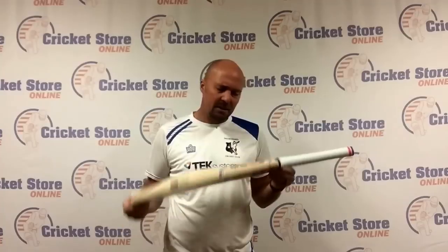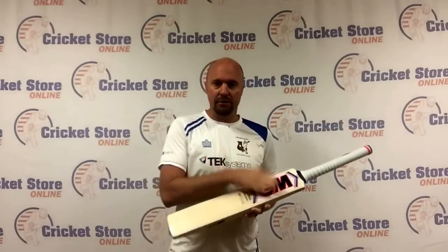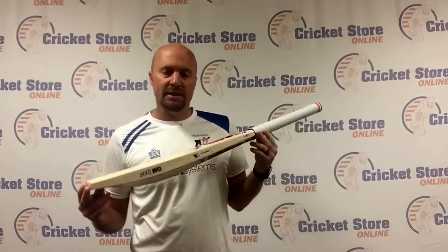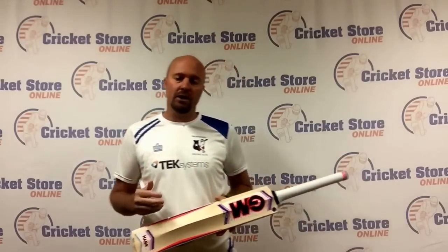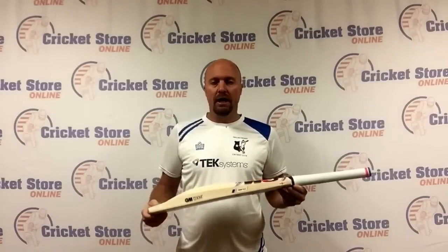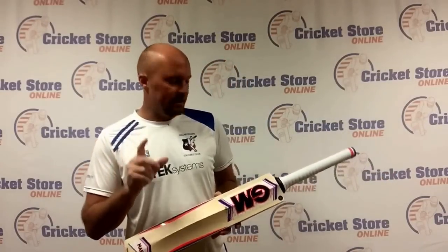This is an absolute beast of a bat. There's a lot to talk about, a lot going on. It won't be available in the full range — just a couple of bats, like the 808 Original, for example. Right away, this is a T20 bat. What that means is it's got a couple of features that make it a T20 bat. However, you can certainly still use this in 40-over or 50-over cricket. We've seen over the last five years a lot of brands bringing out a specific T20 bat.